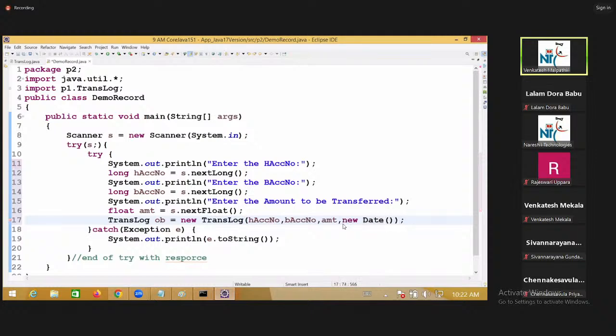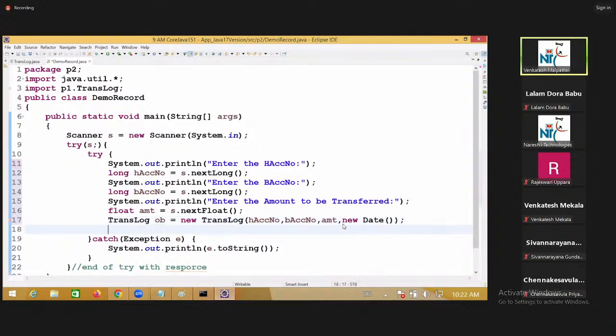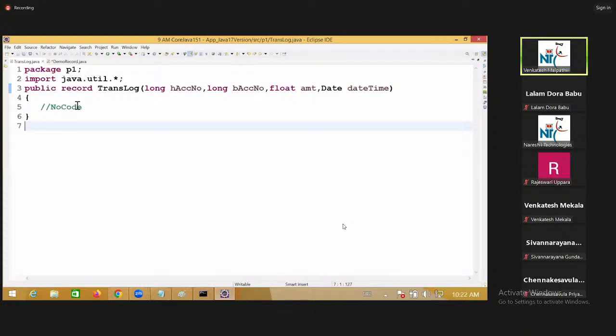The current system date and time will be taken, right? Now here we can say it is a constructor call, and moreover it is an immutable object. Constructor call and immutable object is created. But I have not written a constructor, sir, so the constructor has been added.